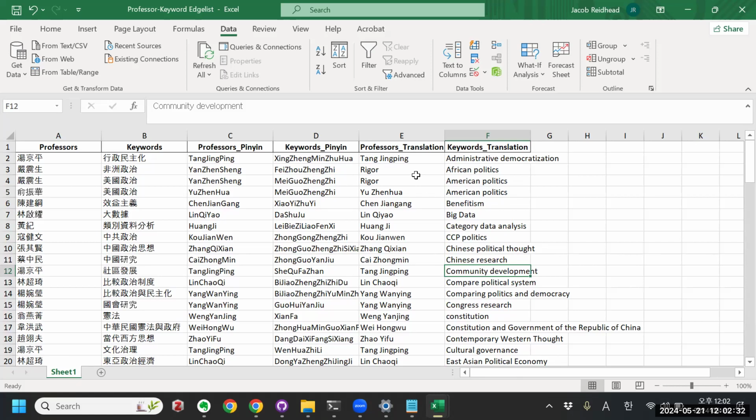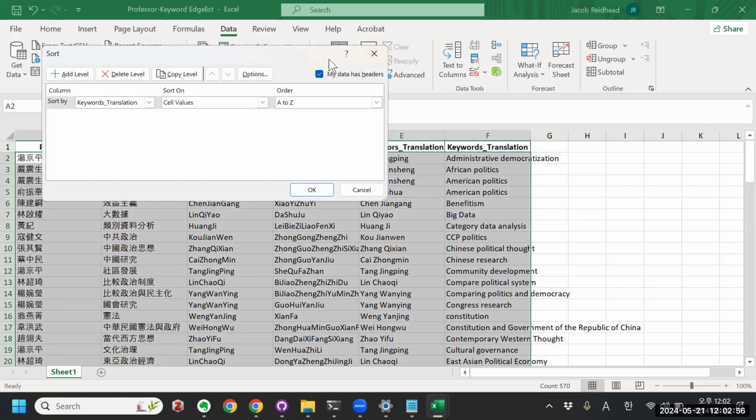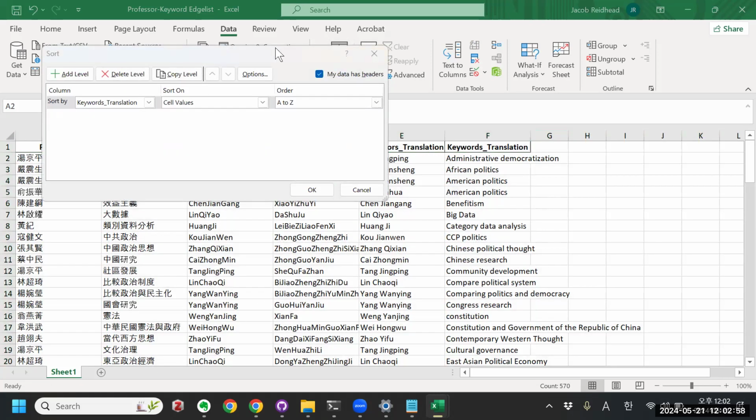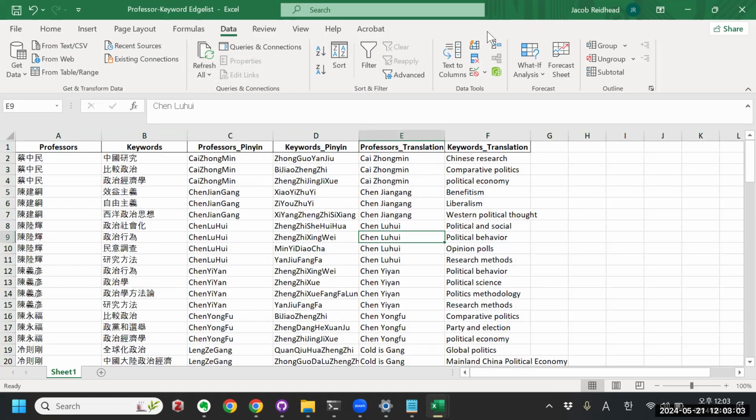In terms of names, I'm going to use this column when I make the network, and I'm going to use this column. But here I'm just going to change these. So let me sort here first. I don't know.